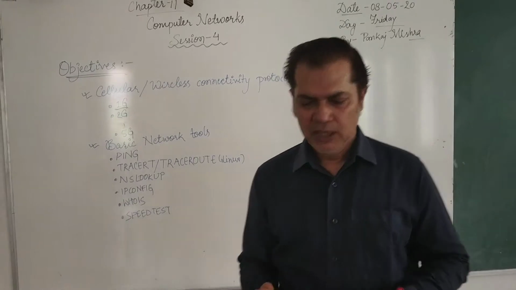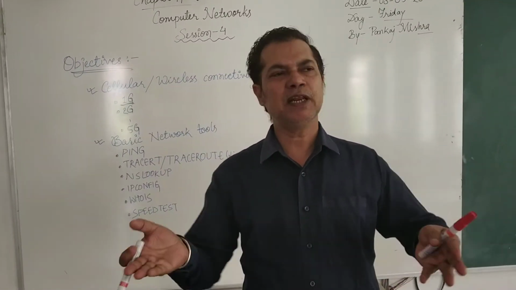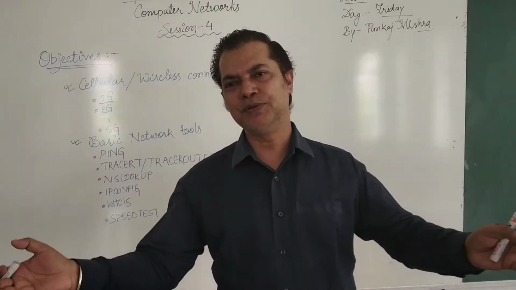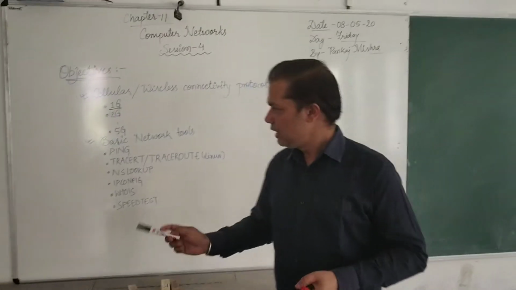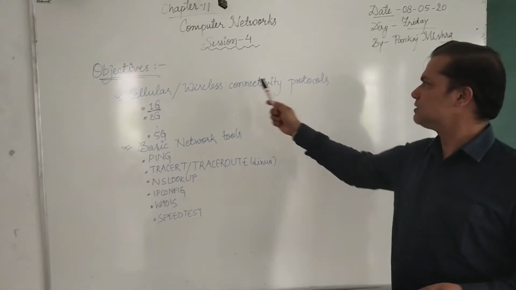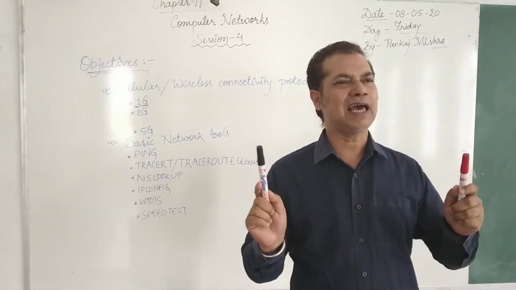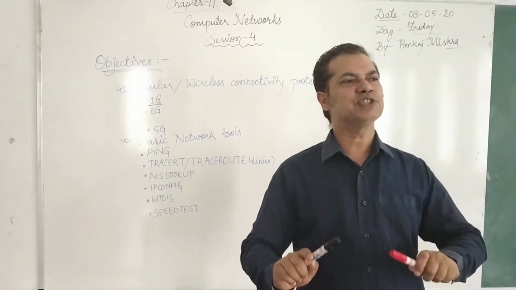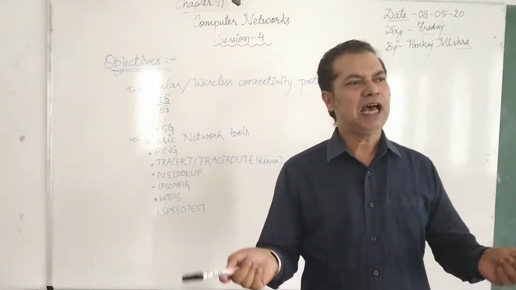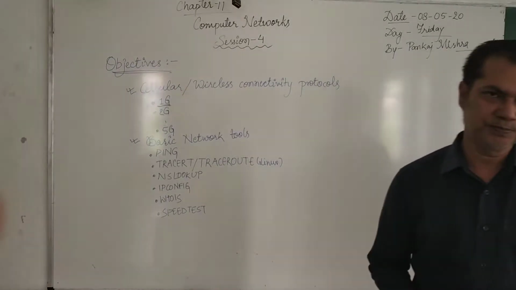Let's see. We discussed protocols earlier also. Protocols are a set of rules which are required to be followed by every computer which is part of a network. Now here again we are going to discuss the wireless protocol, meaning the protocol meant for wireless-enabled devices, or devices which can communicate without wire. And your mobile technology is a completely wireless device, as you all know.